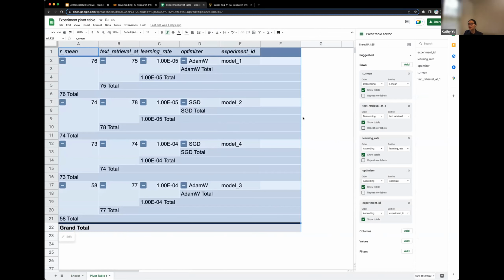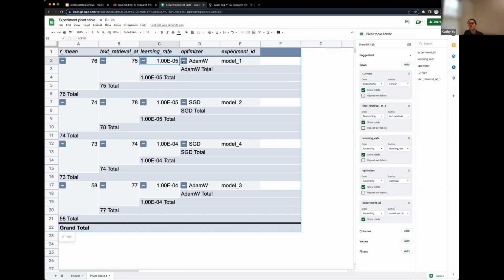After getting this, you have the option of ranking your models, ranking different experiment trials based on different metrics. Let's say we care about R-mean the most. Then we want to rank R-mean first in a descending order. You can see that the top model would be the model that's doing best according to the metric that we care about the most.